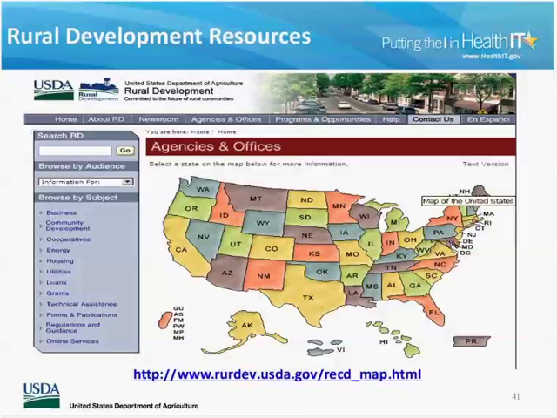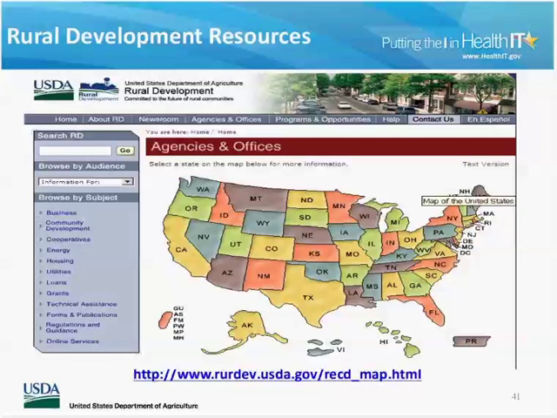The map that you see here today on this slide number 41 shows the snapshot of the website of USDA Rural Development. I would like for all of our participants on today's webinar to go to this website and bookmark the link, which is listed below, www.rurdev.usda.gov. This will bring you to the map that gives you a snapshot on the left-hand side of the page of all the specific areas that USDA Rural Development provides loan and grant financing for.